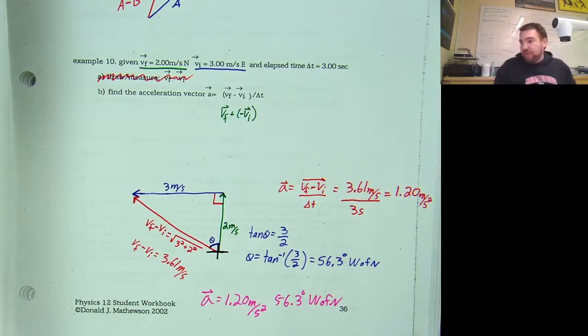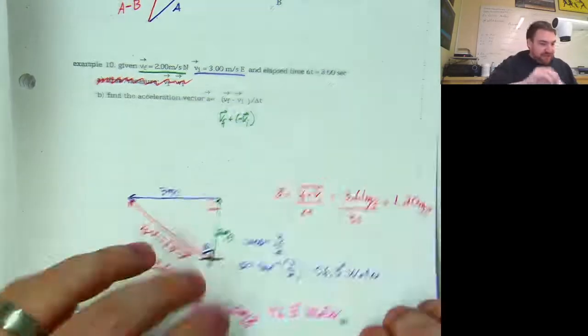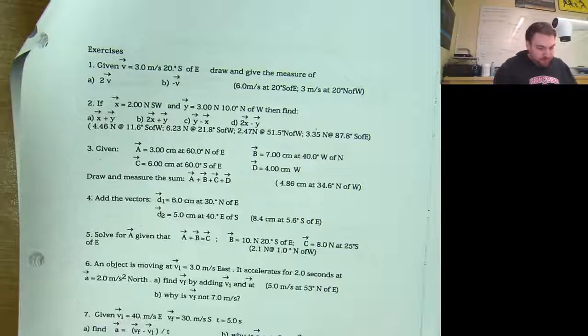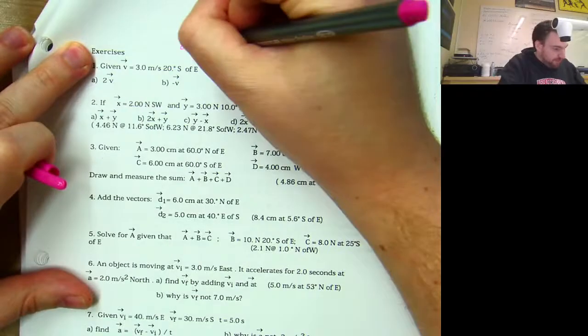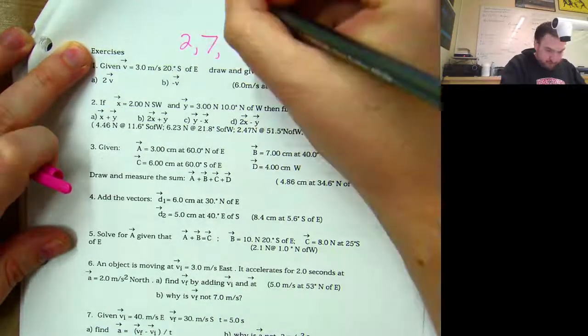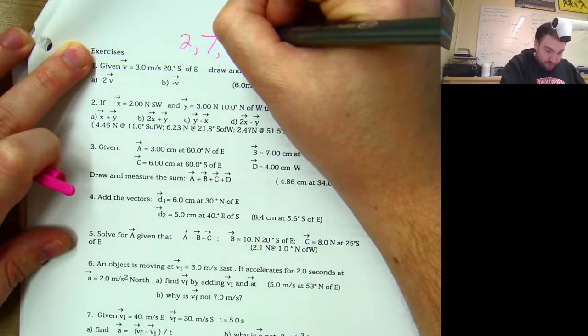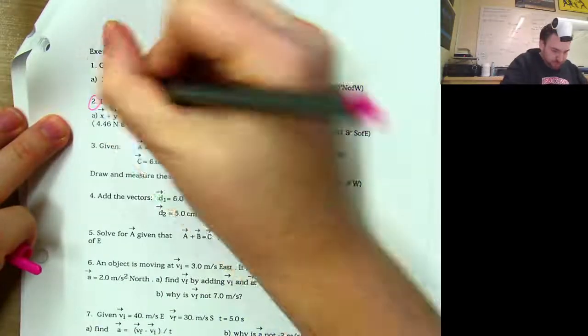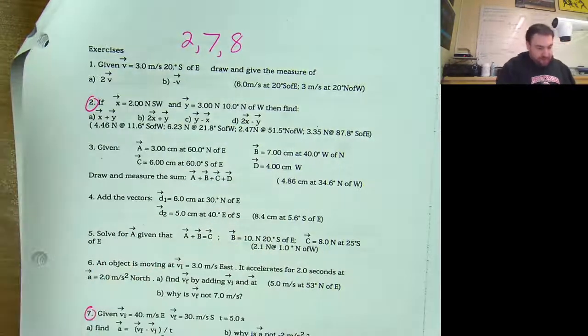For this one, I am only going to do one video today because this lesson is so long. It's an hour. And there's a lot of homework I want you to practice. I want you to do the sine law stuff. I want you to do the cosine law stuff. I want you to do the addition of vectors. And then there's a couple more questions back here I want you to do as well. I want you to do question number 2. It's a 4-parter. I want you to do question number 7. It's a 2-parter. And I want you to do question number 8, also a 4-parter. So there's lots of homework for this one, but again, I'm only doing one video today. There's 2, there's 7, there's 8.